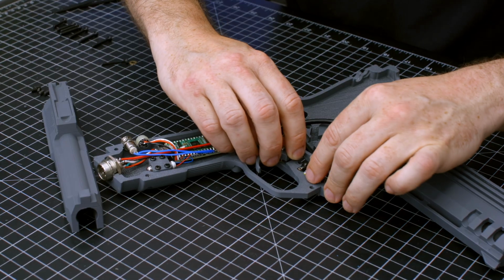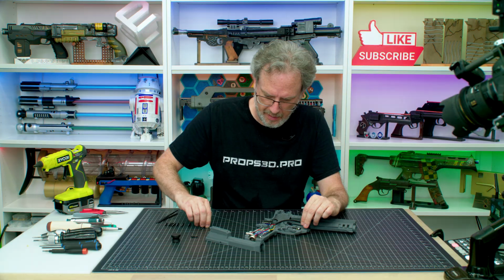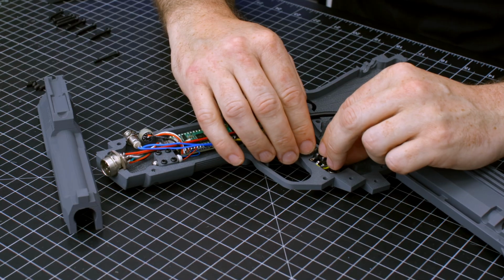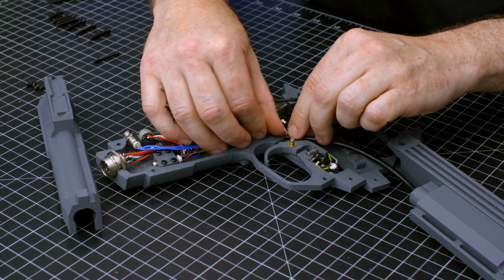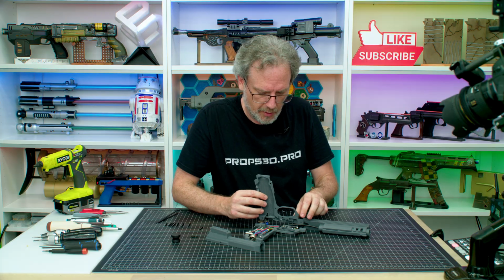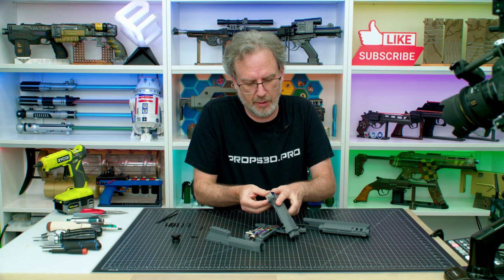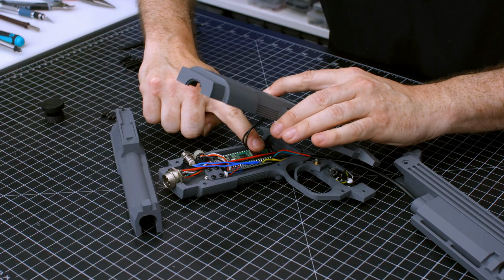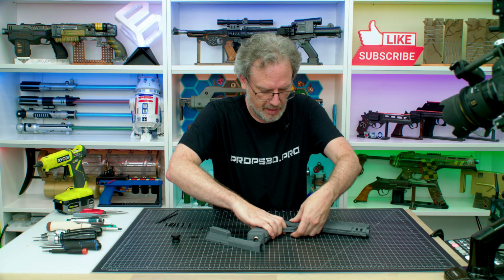And when you push the trigger in, make sure you don't actually hit the leaf on the spring on the switch there. Yeah, so just like that. Put the second washer in. Then put the spring in. Now put the camera in the track. These should all be nicely in this little track here. And we are going to close it up. We're going to take the solenoid, put it into its own track, and then we're going to very carefully bend the solenoid wire this way, and we should be able to close it up nice and snug.